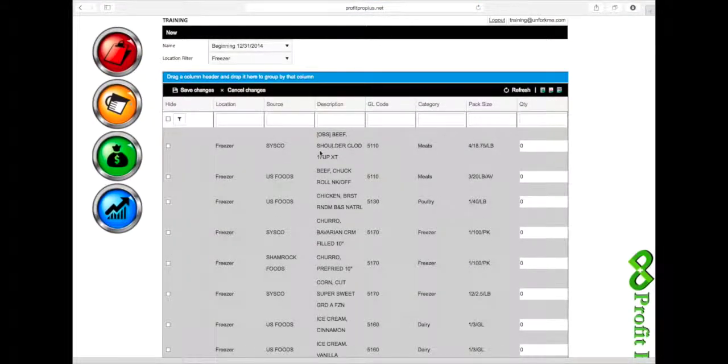And again, some of these items I keep in the freezer, some of these items I keep in the cooler, and some of these items I keep on the line. That's why for the first setup, we start with all of the initial inventory so that you can pick. And we're ready to move on to the next selection. Last, I am going to go to my line.